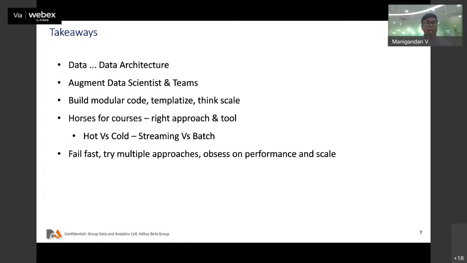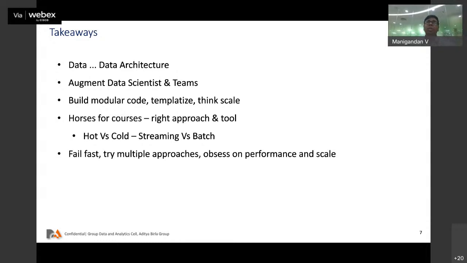You should try multiple approaches in parallel if you're not sure which approach will work, and the mantra is fail fast. It should not fail in production. Let's say I'm going to production after 4 months, or after 4 weeks. Whatever approach we take, or the kind of code we write, it should not fail after 4 months or 4 weeks. If it's going to fail, it has to fail within the same day or 4 hours, so that I know this approach will fail, and document it, so that this learning can be shared with other teams.